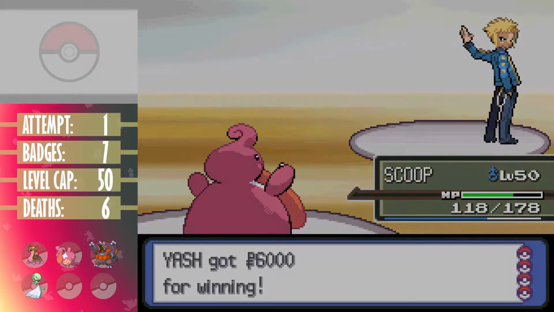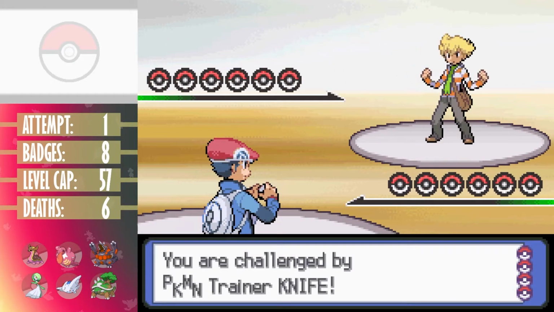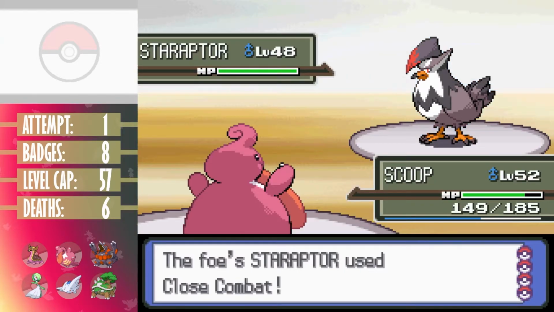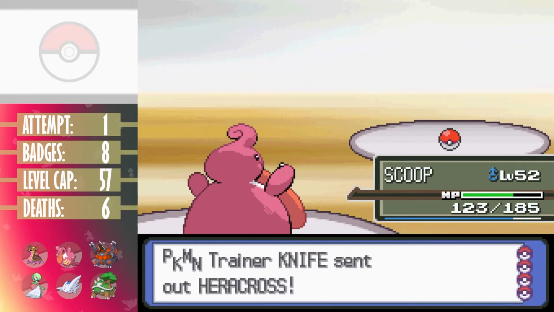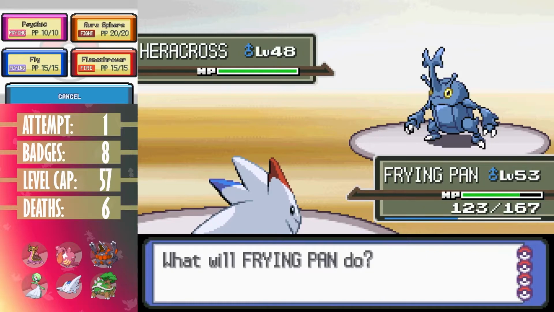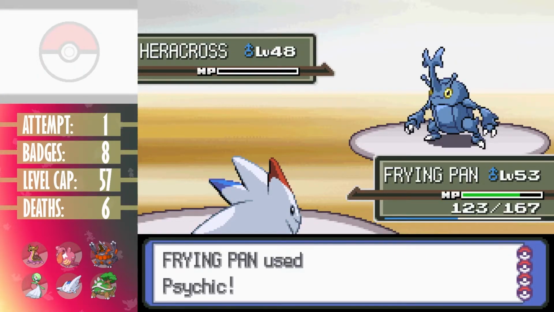Well, it doesn't last long as we immediately have our final showdown with Knife, and his team is actually really strong for being a battle before the Elite Four. Barry leads with Staraptor and immediately starts off with a Close Combat, which doesn't manage to crit Scoop. With the lower defenses, a single Thunderbolt takes it down. Next up is Heracross, so I switch out to Frying Pan on Close Combat, which doesn't crit. Frying Pan outspeeds, and with the defense drop, one-shots Heracross with Psychic.